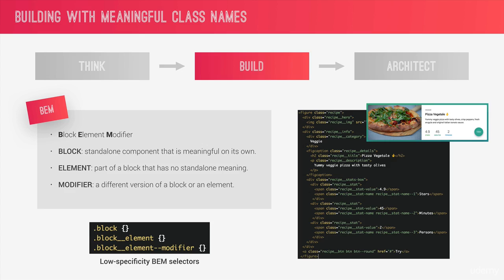Alright, and last we have the modifier. And the modifier is a flag that we can put on a block or an element in order to make it different from the regular blocks or elements, to make a different version, let's say. In our example, we have a modifier to make the button round. So for instance, there may be some rules for all buttons, and then we use a modifier to make a more specific, a different button, and in this case, a round one.